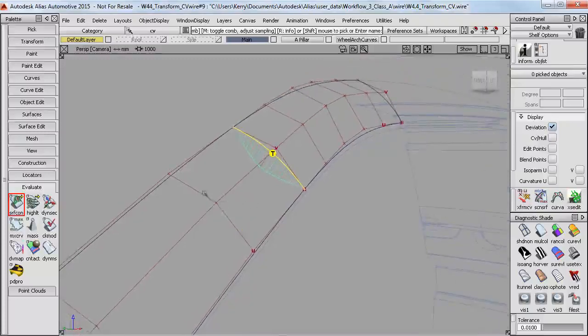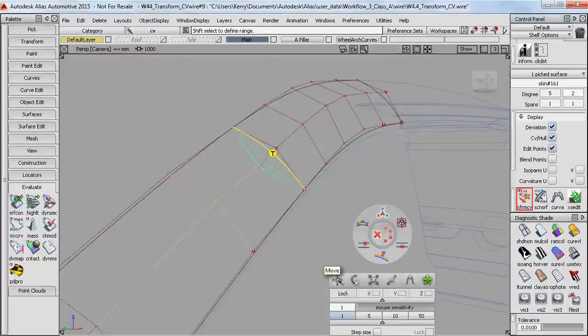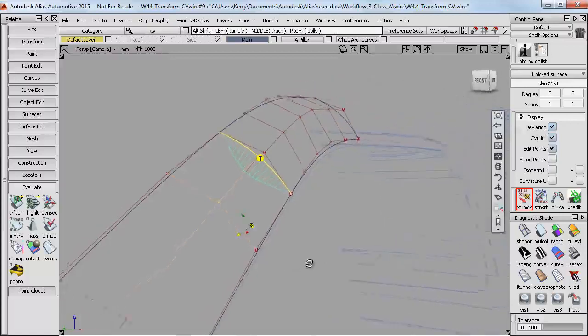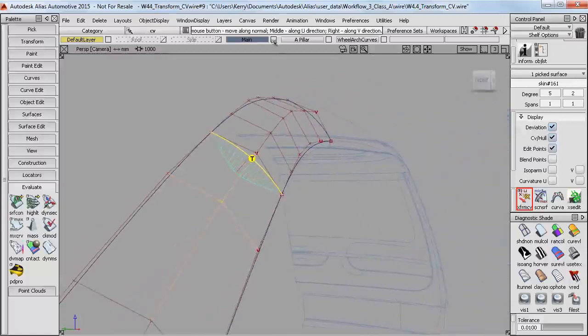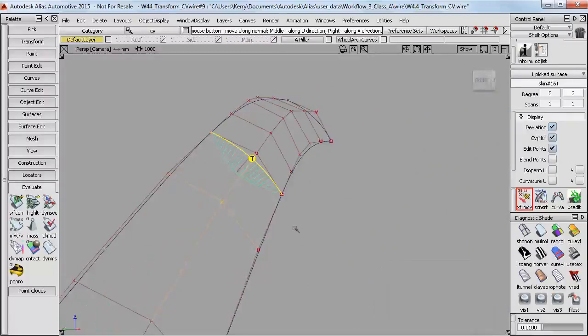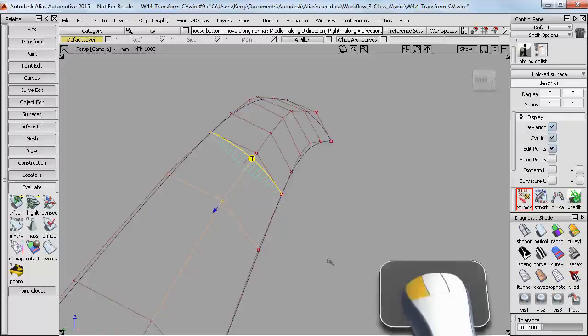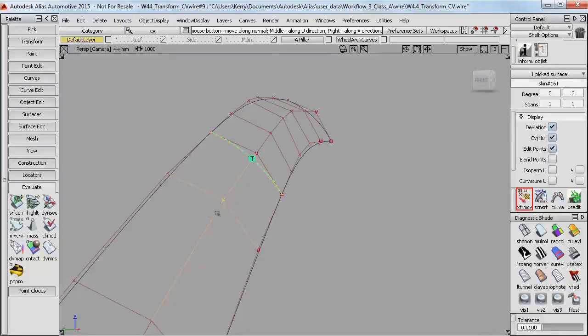So if I want to fix this by hand instead of using the Align tool, I can use the Transform CV and go back to Move. And I could use the XYZ directions, but instead I'm going to use the NUV down here. And the N is for the normal direction, and that's the one we use mostly, and it's just on the first mouse button. Now, that was way too quick. So let's change the sensitivity to maybe 50. And now that's just breathing that in and out 90 degrees to the surface. So I can achieve tangency with those small mouse movements.